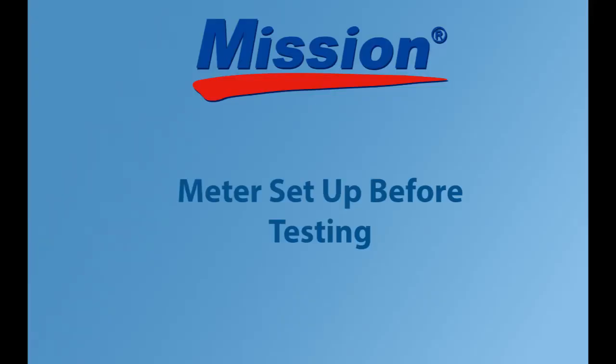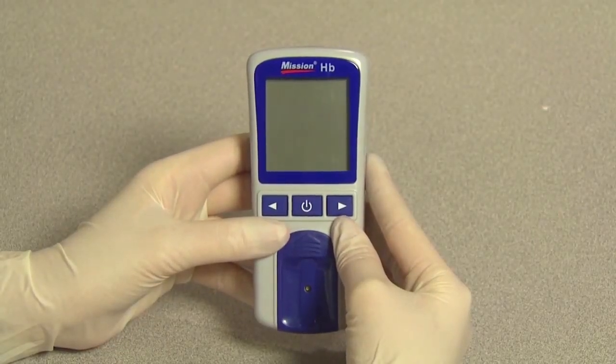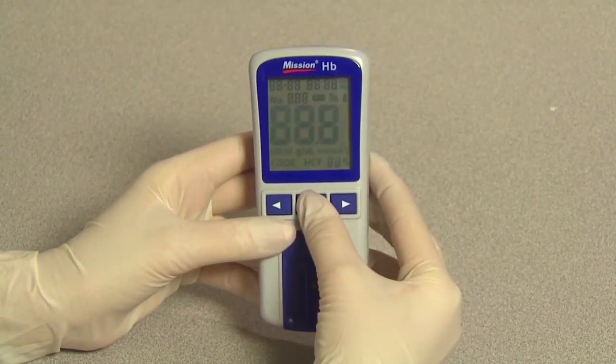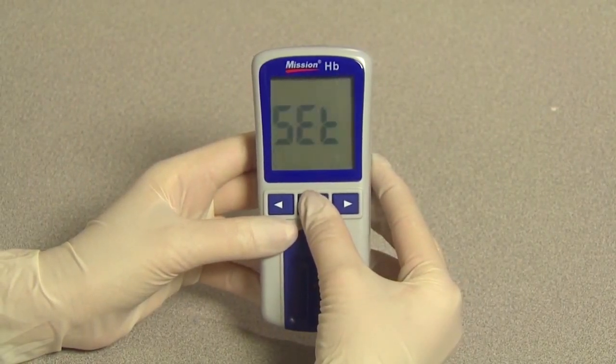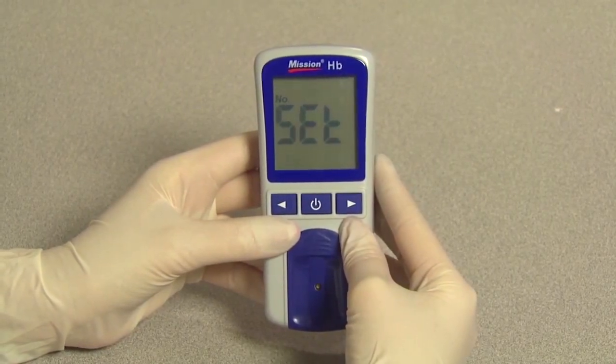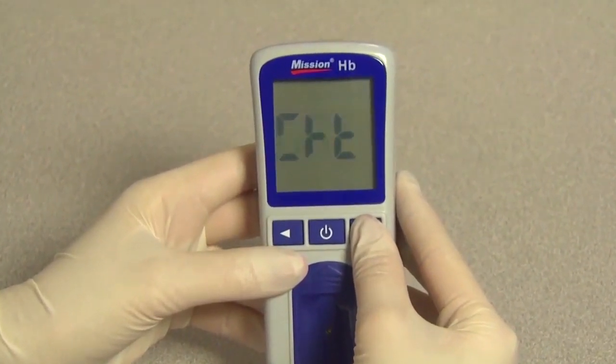Meter setup before testing. To begin initial setup, press and hold the power button for 4 seconds after inserting the code chip to enter the meter setup mode. The test number setup screen will appear first. You can navigate between the different setup submodes by pressing right or left.